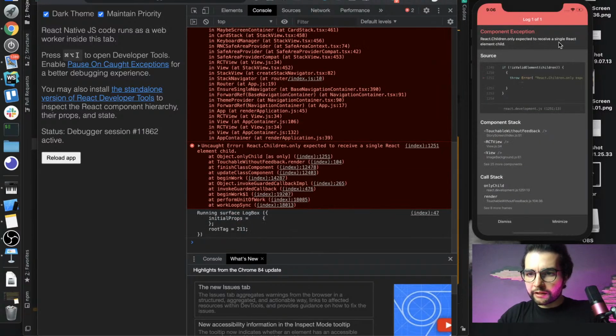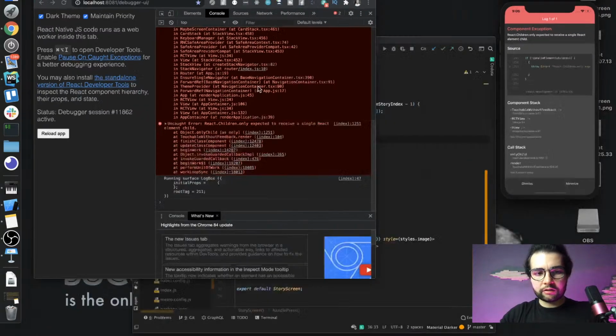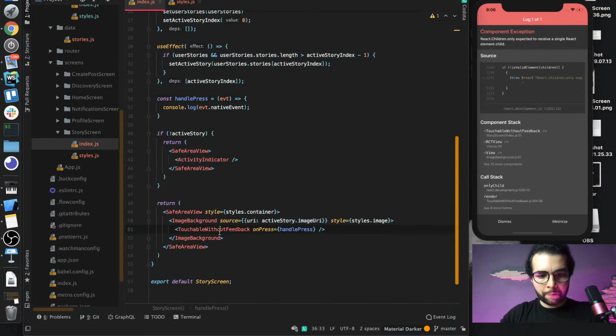React children only expect to receive a single React element child. Who? Probably touchable without feedback. It needs one element.